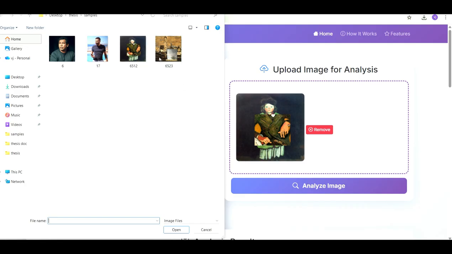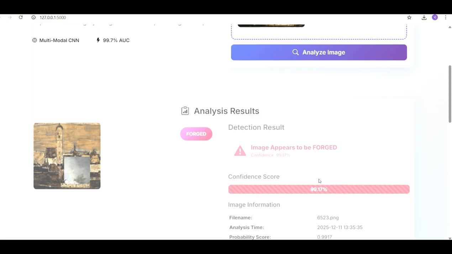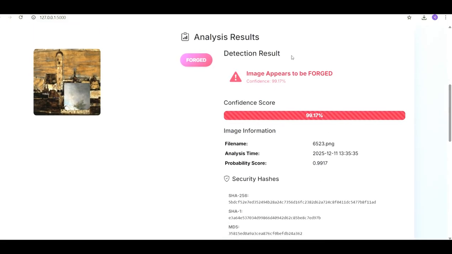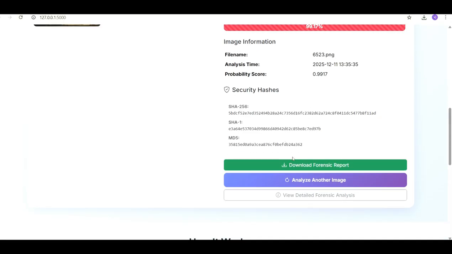A forensic user can upload the image and analyze it. That will let the user know if the image is fake or forged.